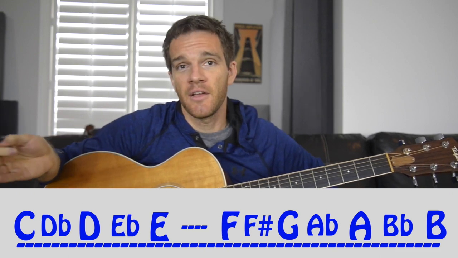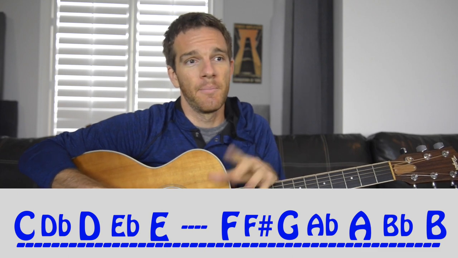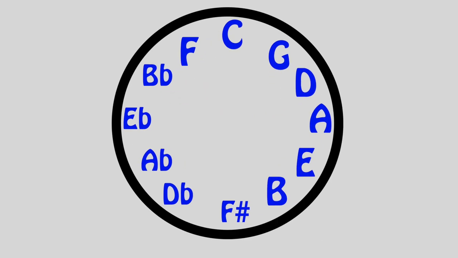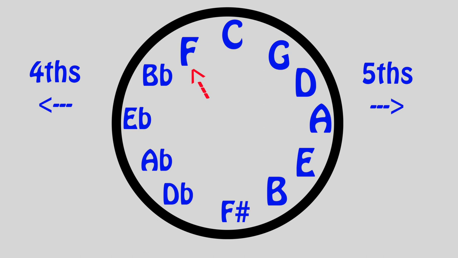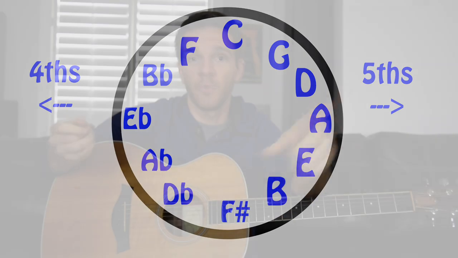Linearly this might not make a lot of sense, but once you populate it as a circle it becomes easier to handle — because you can go forward or backwards. You may have also heard of the circle of fourths; it's the exact same circle, just depending on which direction you move. Going a fifth from C gives G; going backwards, a fourth down from C gives F. So it just depends on which direction you're traveling — you can see F as a fourth of C, or C as a fifth of F.